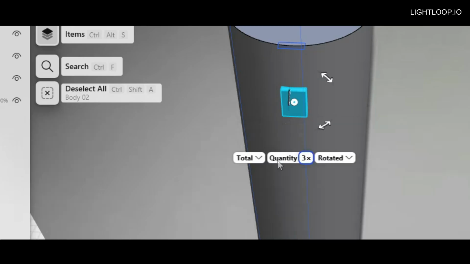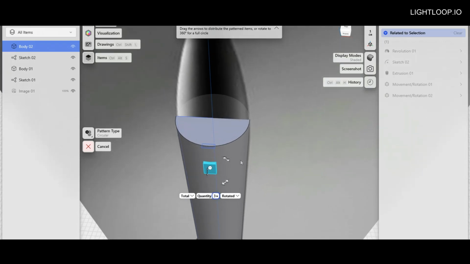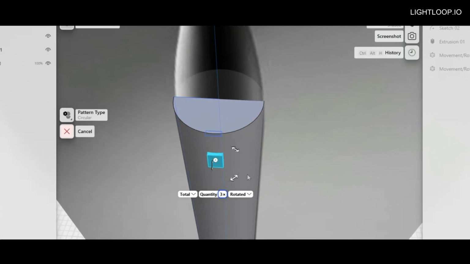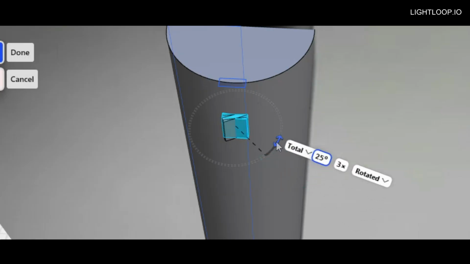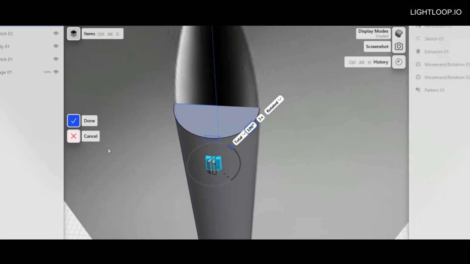Now with that selected, you'll see that we can now start to rotate our new body around our main rocket body. However, there is one important step before we rotate this body that we just created. Because if we just started rotating it right now, notice that the shape will just rotate around itself. And that's obviously not what we want at all.